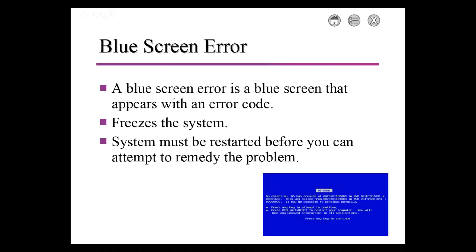There is some information that's given in the blue screen error. It does indicate some information about the fault. It'll typically have a memory location address on it that may or may not be useful. So these kinds of errors can be intermittent, meaning they don't always occur reliably, and fortunately they're rather rare. Blue screen errors used to be more common years ago, but you still see them once in a while. They can happen to any computer, and sometimes they can be quite random. They might even be something that might occur just one time, and then you won't see them again.